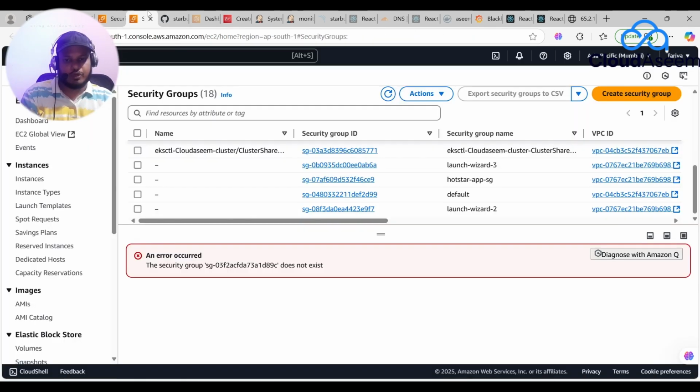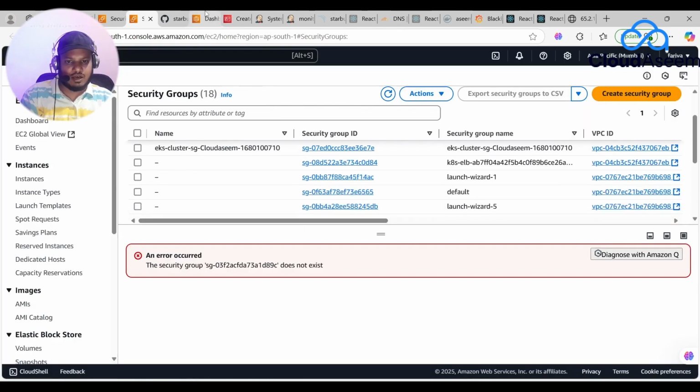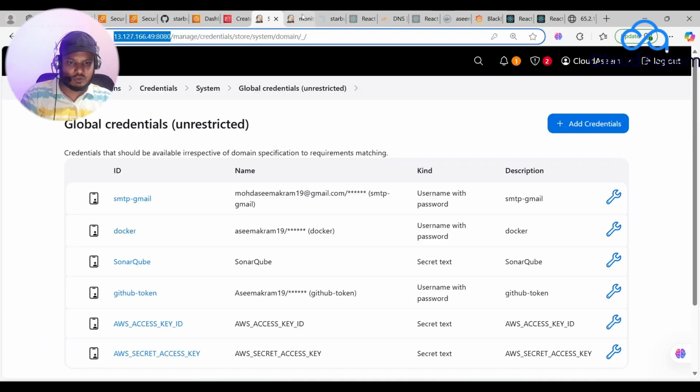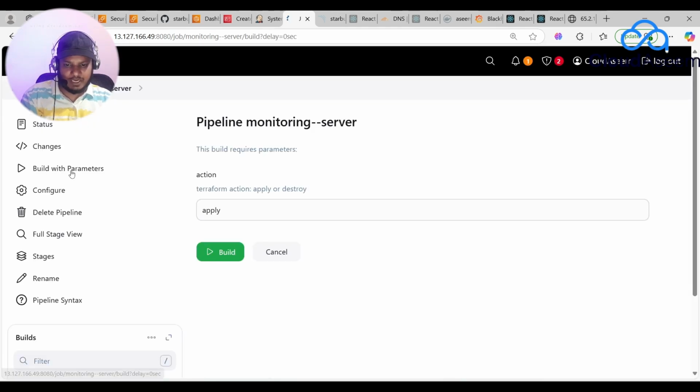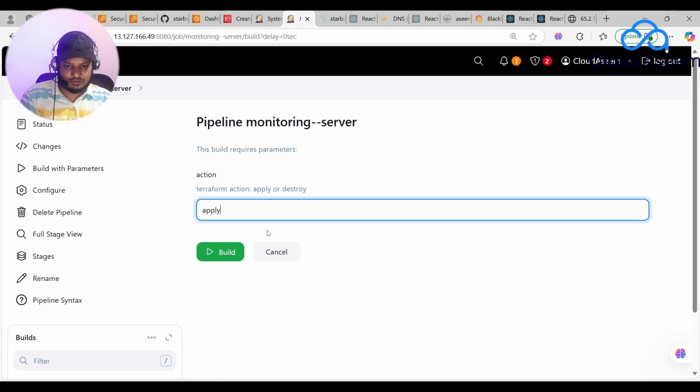Okay. So how are you going to delete this first? For that, we have created using Jenkins, right? So simply I'm going for Jenkins monitoring server, then afterwards build with parameter. Then I'm going to select here, instead of apply, I'm going to give it as destroy.